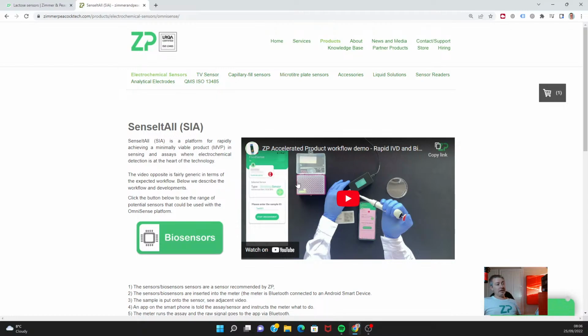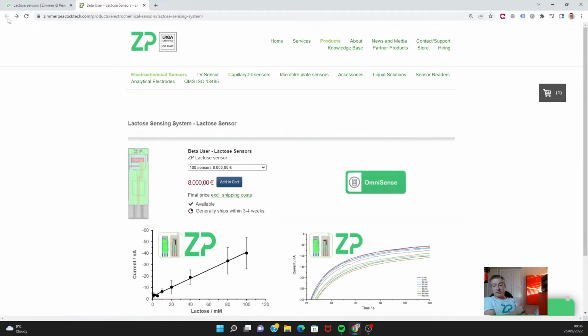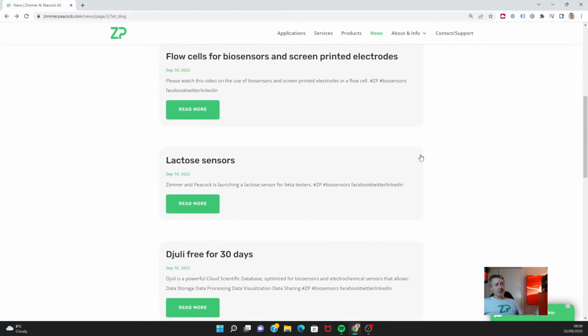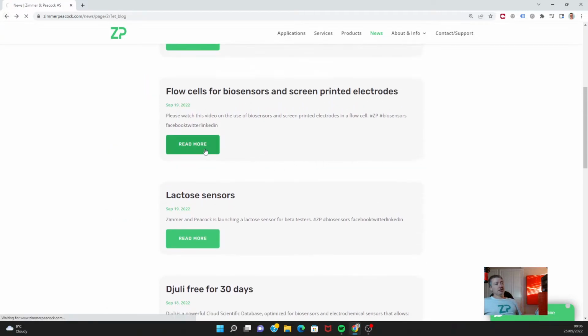So for example, we link to what we call Sense It All on our website. But it does say, you can get this sensor, you can plug it into one of our platforms, and you can get that data to cloud. So it really helps in the rapid development of sensors, in this case, for measuring dairy products and determining how much lactose is in there, which I think there are some statutory requirements around doing that. So that was a nice technology development from the engineers this week, and it's very much appreciated.